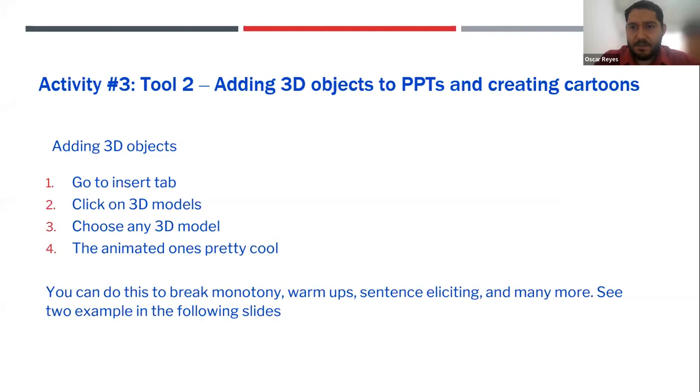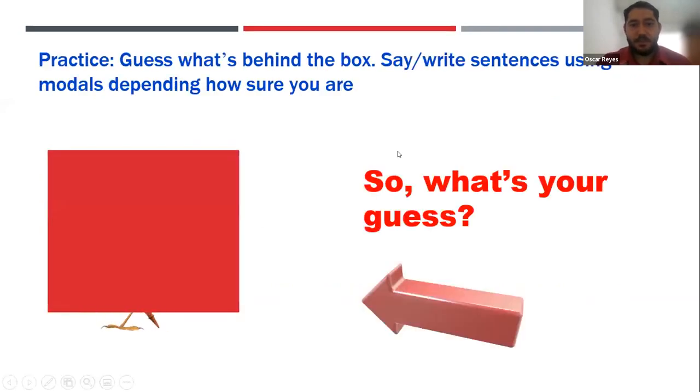There are different reasons why we can do this. To start, we can simply use 3D models to break up the monotony in the sessions. Then you can also use it for sentence eliciting or for sentence creation. I have a couple of examples on the next slide. For example, can you tell me what you think is behind the box?